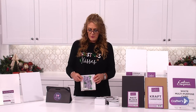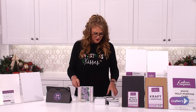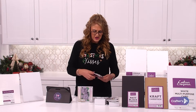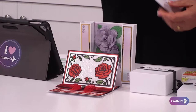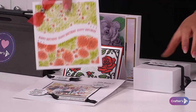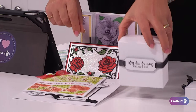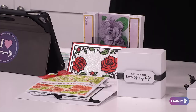But a multi-purpose card can be used for our card bases, as you can see here. So we've got construction. I've got my easel card here, so I'm using it on there. I've got it here for my scrapbook pages. As we said, it embosses and it can make boxes. And oops, that's your multi-purpose card. Really, really useful. So there we go.